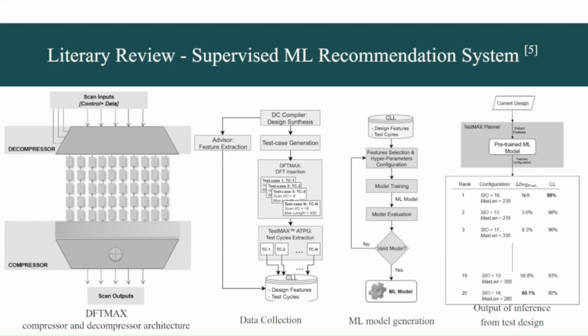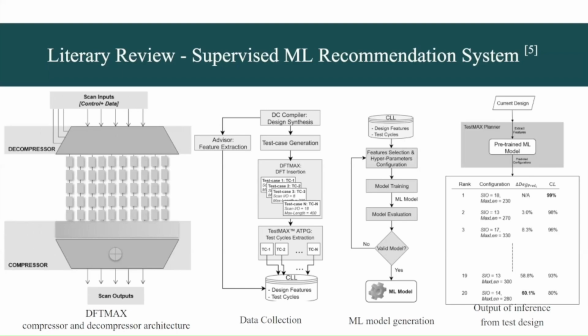So then, going through the method of creating these machine learning models to choose the optimal configuration for these scan compressions, we have first the data collection. This data collection step will take in a number of different designs from industry, and it will generate multiple test cases per design. It will also extract features from these designs and put that into the data collection as well. And then given all these test cases that were generated, we will find the optimal amount of test cycles, or the lowest amount of test cycles, to reach the test coverage that we want, the minimum amount of test coverage that we want to achieve with this model.